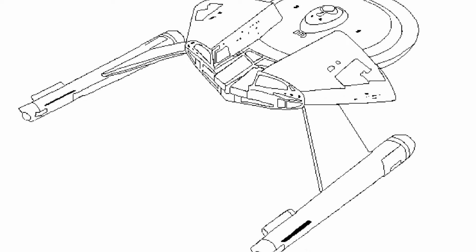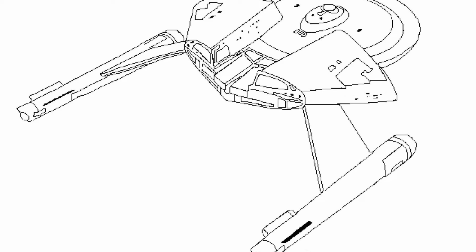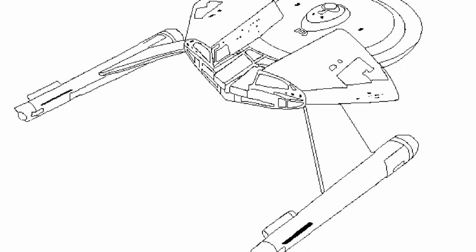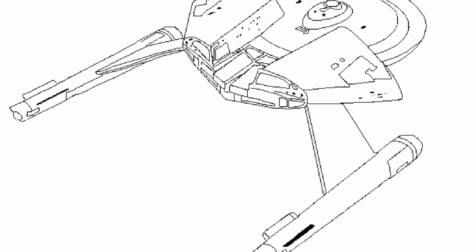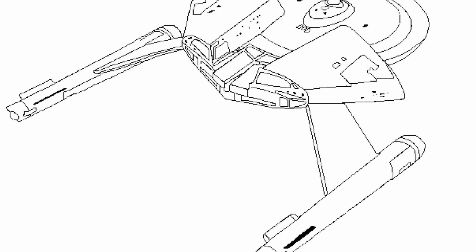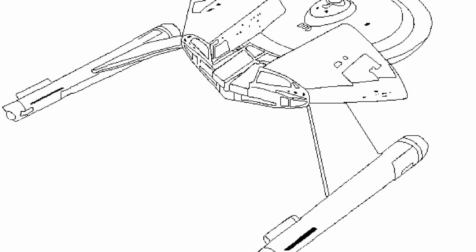You can't spare maybe dedicated surveyors, things like USS Kelvin, because they're being used to establish colonies. But sometimes you need a smaller ship to support a colony after it's been established. And at the same time, you don't have enough assault ships to spare for every small Orion pirate base, because there's not that many assault ships, because Starfleet isn't building large numbers of assault ships.